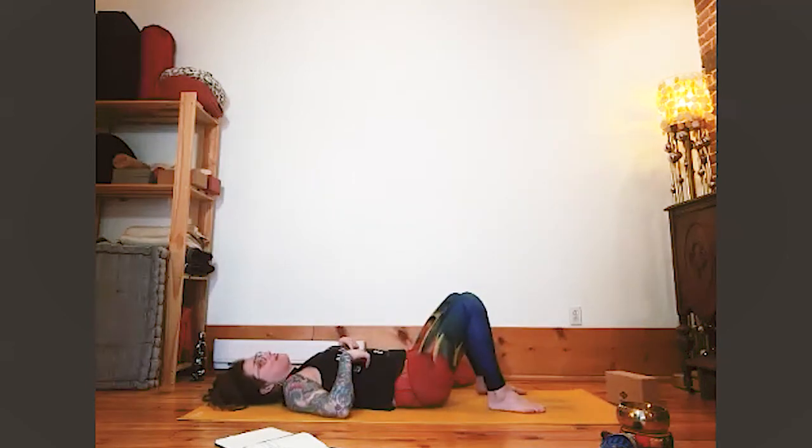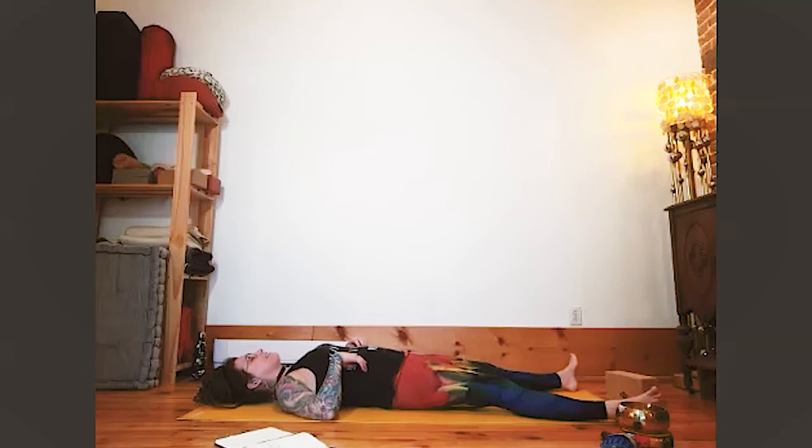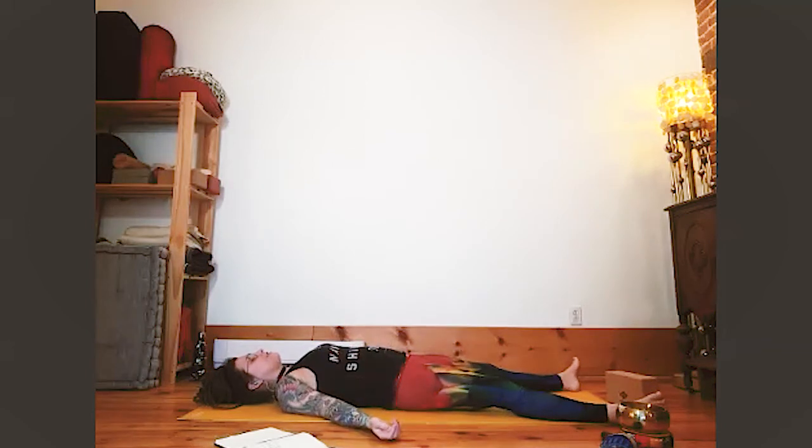Extend your legs, palms towards the ceiling. And gently tuck your shoulder blades underneath you so that you find a little bit of openness. Breathe in through the nose, fill the belly. Out through the mouth. Deep breath into the chest. Out through the mouth.